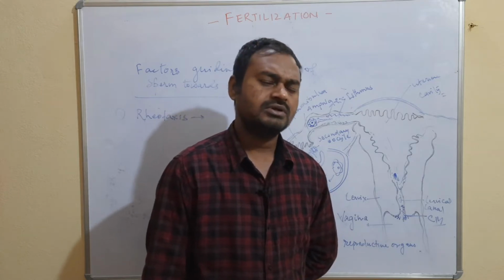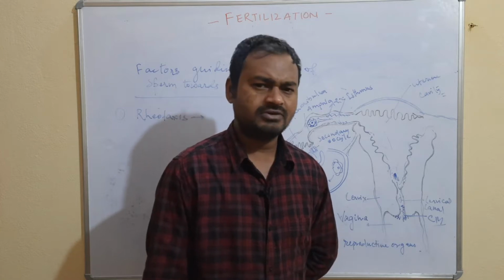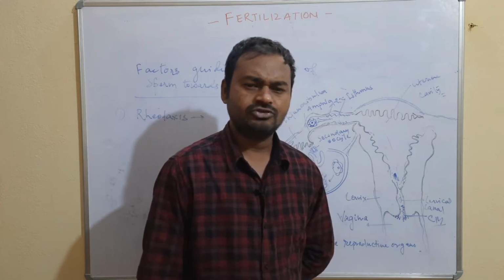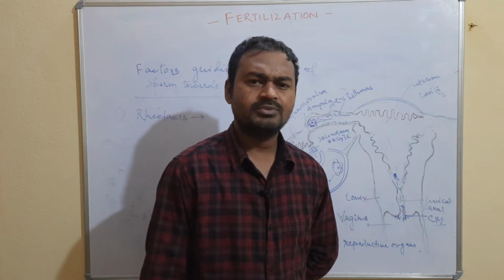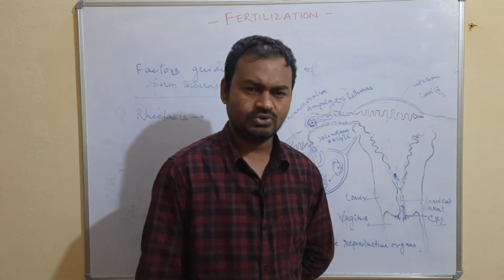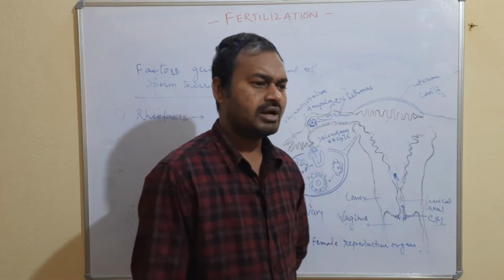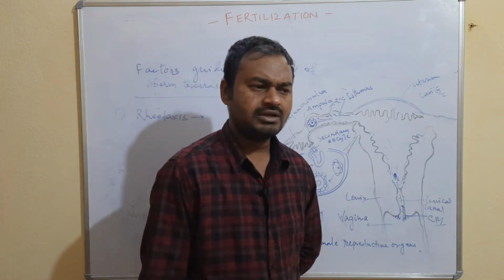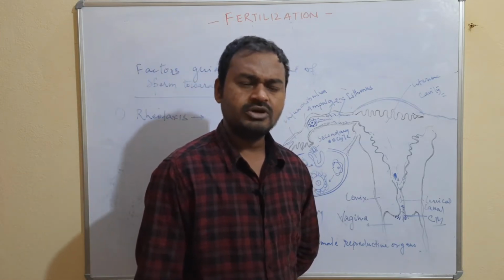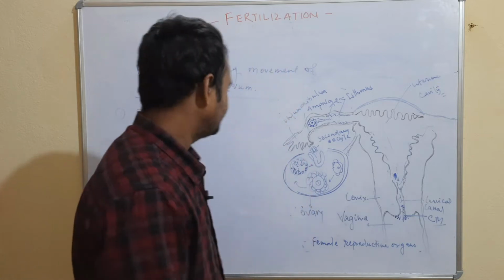Because sperm could adhere to the epithelia of this fallopian tube or oviduct, what could the sperm do further, where would the sperm go? This is the big thing which needs to be understood. So you'll be surprised, another factor which is responsible for guiding the sperm toward the ovum is the temperature difference.